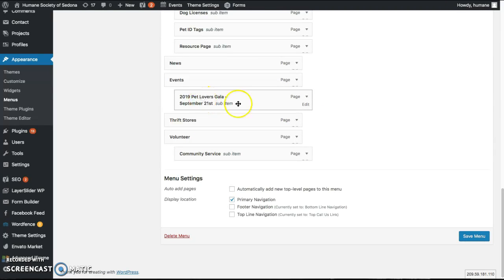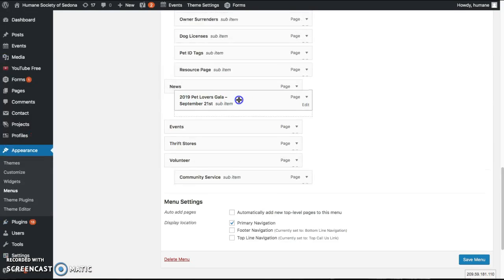But if you see, when I come over this, the crosshairs come up when I mouse over, and all that allows you to do very nicely and neatly is just drag it around to wherever you want it to be. So in this case, it came from down here and I dragged it up to here. And you just want to make sure, if you want it to be a drop-down item rather than a root level item in the menu, that you drag it up and over a little bit so that it has that little bit of an indent, and as soon as you see that, then you'll know that it's okay to click Save Menu.